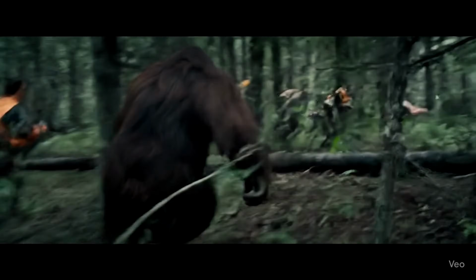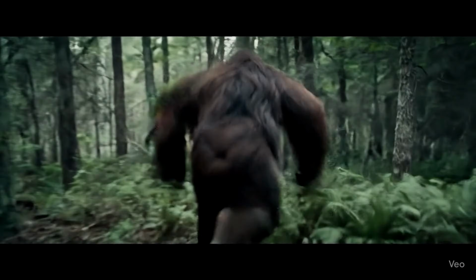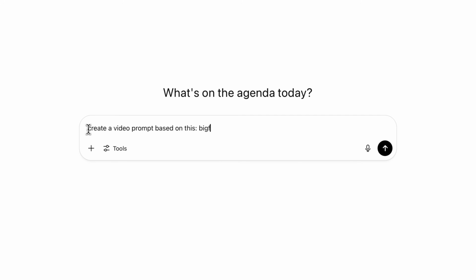So now that you've made your Google One account and have access to Veo3, you can give Gemini a prompt to generate a video. Think of a detailed scene and make sure to include some dialogue as well to take advantage of Veo3's new tech. If you need some inspiration, you can use ChatGPT or Gemini itself to help you come up with a prompt. Just start with your idea, like a Bigfoot running through the forest holding an energy drink bottle.